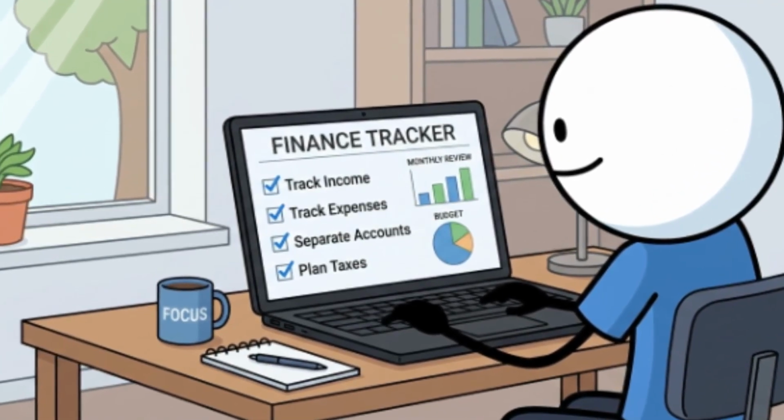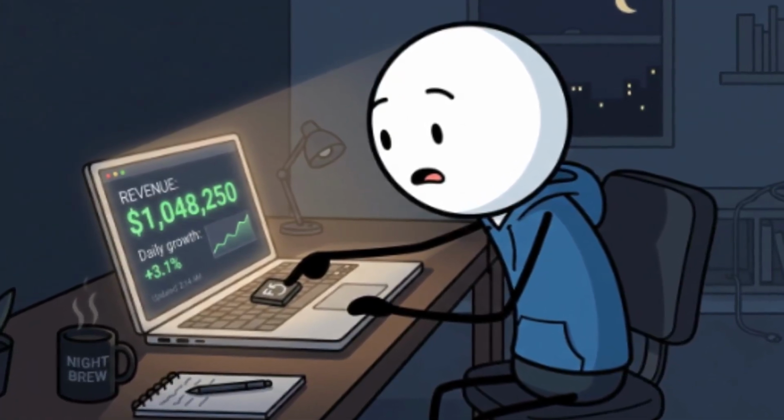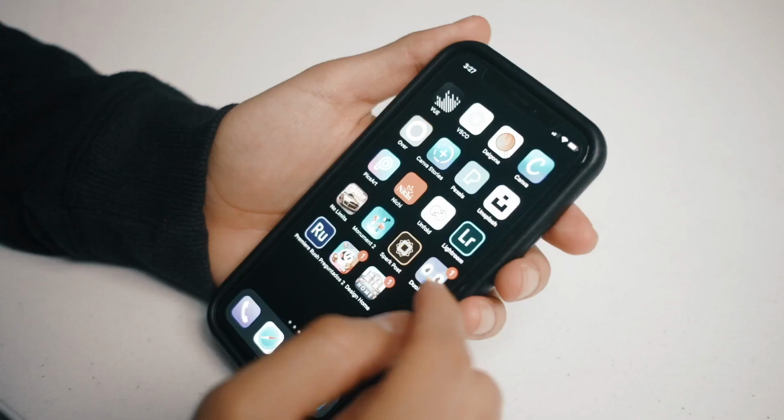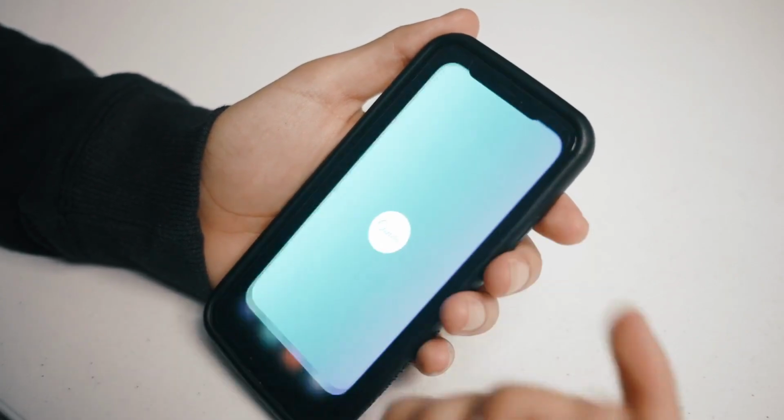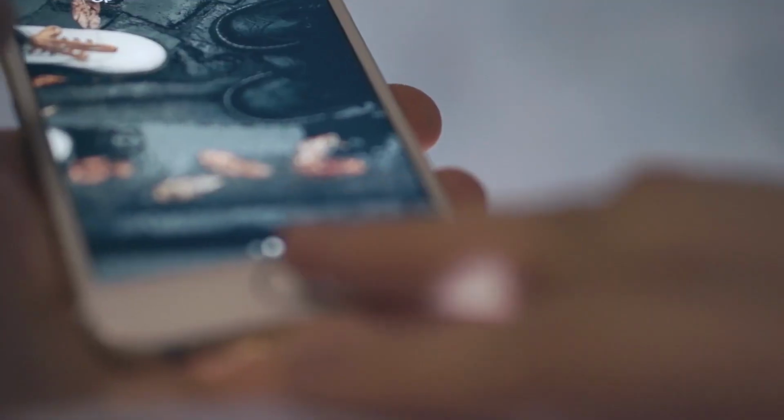Now check permissions. Mistplay needs background access to properly connect game sessions. If battery saver or app restrictions are turned on, they can block the loading process. Go into your phone settings, find Mistplay, and allow background activity. Also disable battery optimization for Mistplay if that option exists on your device.